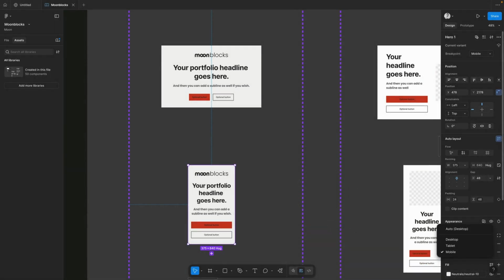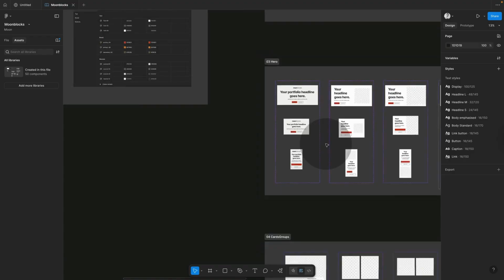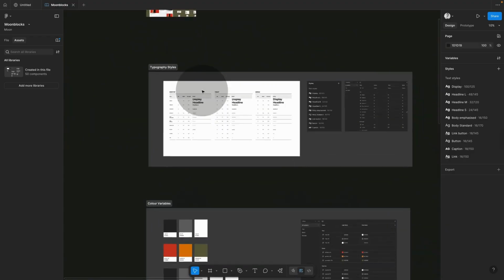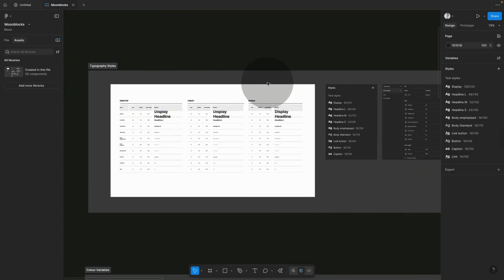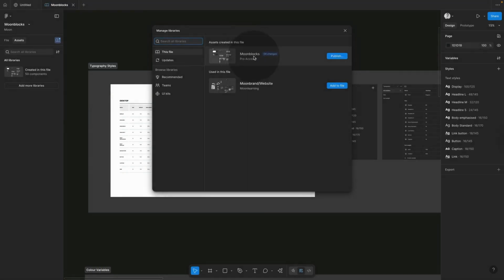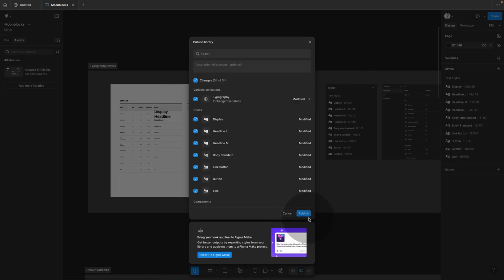So again, if you're new to Figma, this might be a little bit overwhelming. So I would recommend just stick to my setup for now. If you want to dive in deeper here, I recommend that you really familiarize with typography styles and variables first. If you're familiar with Figma, then this will make a lot of sense to you. Now, if we want to use this in our design, the usual, we just need to update our library. So let's publish all of these changes.